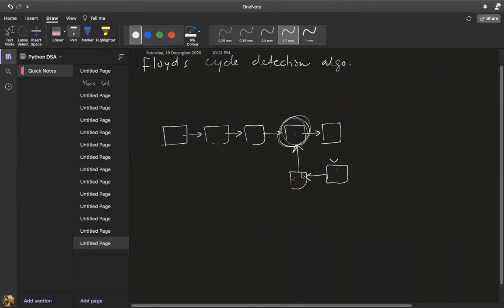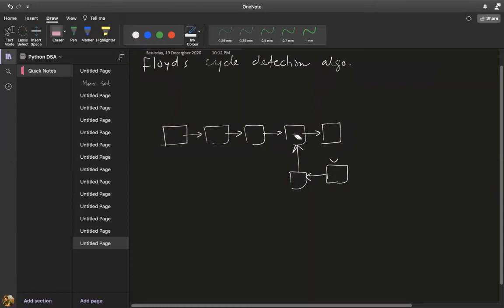We would have made the next of this node as none. That'll do. But the problem we are facing is that we're never sure at what position they're meeting. They can meet here, here, or here, whatever. So we need to formalize a formula to reach over there.